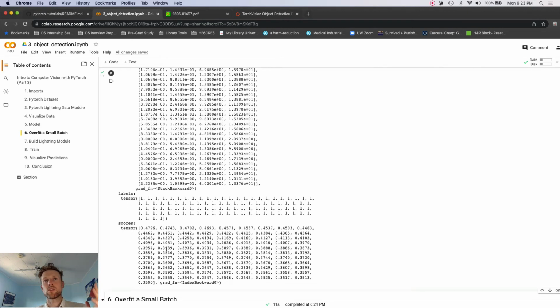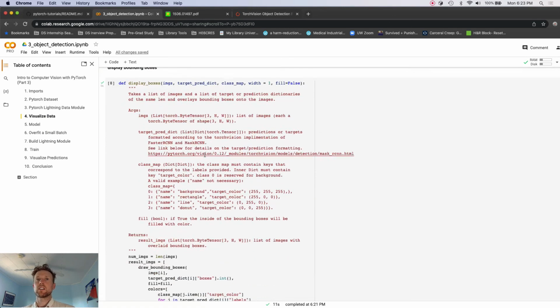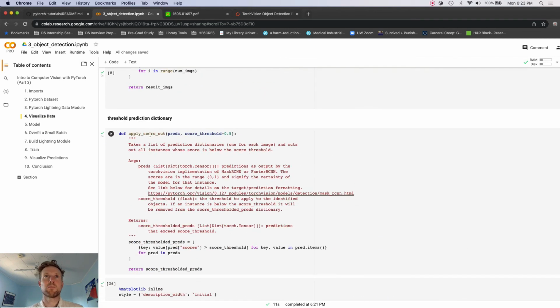And then the scores. We haven't talked about the scores, but they basically tell you how confident the model is about a given prediction. So we need to go back up for a second and look at the thresholding here, apply score cut.